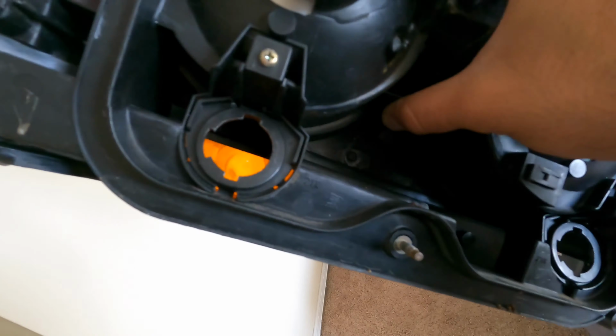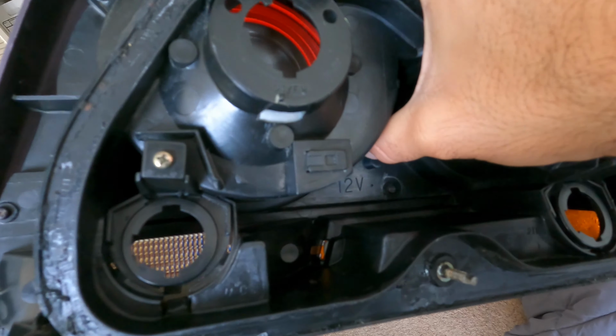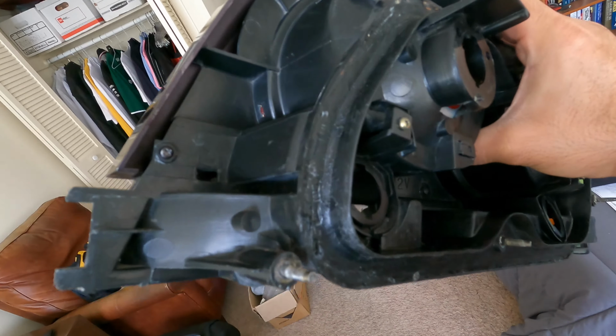Okay, here we are next day. I've been letting the taillights dry out because they had so much water inside of them. This is the left hand side taillight. I've been letting it dry, cleaned up the whole inside here, and I actually removed the sealant strip that was in there. There's a bunch of butyl that was already on it, so I took that out. They're pretty clean now, which is good. So I'm going to apply some new sealant. Let me go check out the other one and see how the drying's gone. So let's get to it.